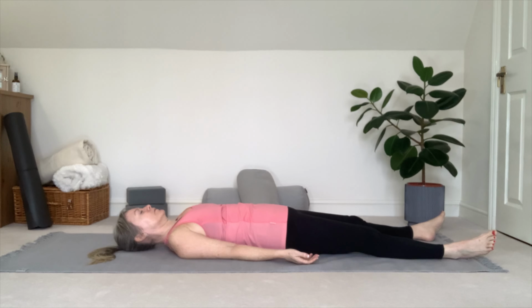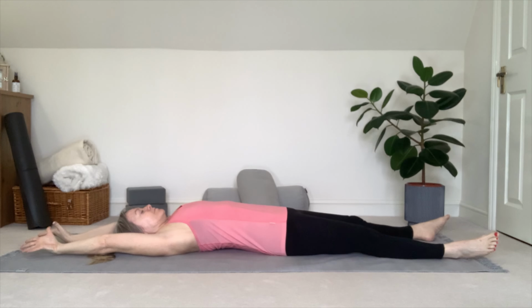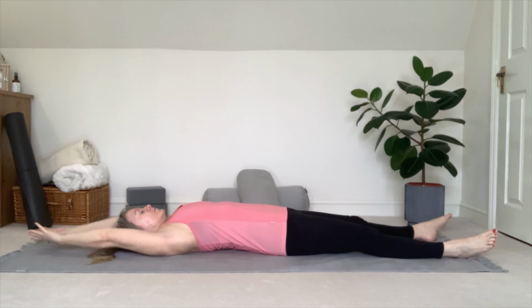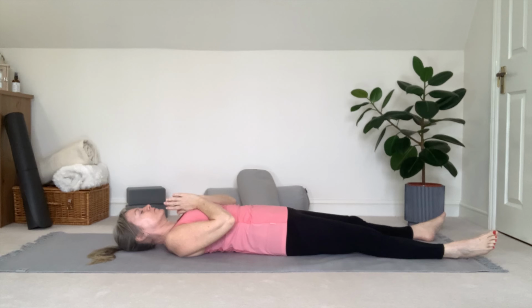Bringing some movement back into the body, wiggling the toes, wiggling your fingers, stretching your arms overhead for one last full body stretch. Lowering your arms and resting your palms on your chest. Thank you for joining me in today's practice. Softly opening the eyes and whispering namaste.